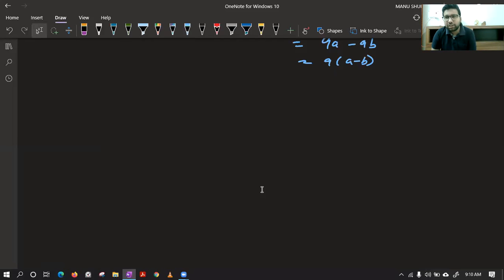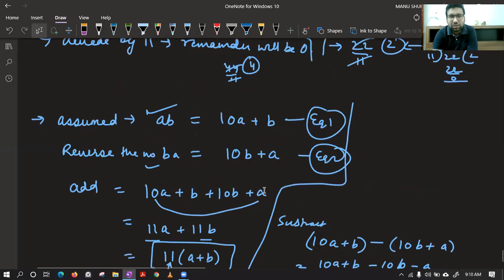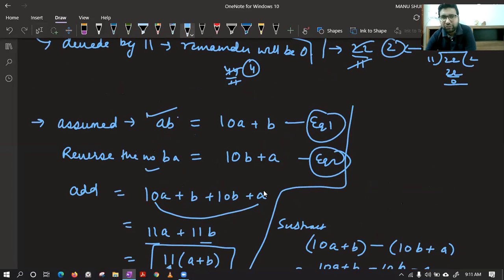So does it mean in the previous game A was our first number and B was our reversal number? No. AB is our first number and BA is our second number. Vardhan, don't get confused, beta. AB was our first number. Suppose you have taken 17. So you are saying A is 1, B is 7. So BA becomes 71, like this.